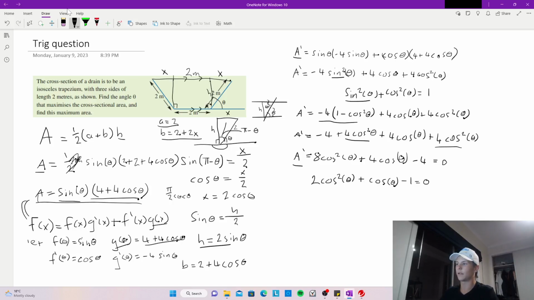Alright, so here we have a cos squared theta, and then we have a cos theta. If we were to change this cos theta value into just a different variable, it would honestly just look like a quadratic. Although it literally is still a quadratic, we're just going to allow cos theta to be assigned to a different variable, just so it looks easier. So we're just going to go u equals cos theta, and no, we're not taking it to the u world, we're just assigning u for who knows what purpose. 2u squared plus u minus 1 is equal to 0.